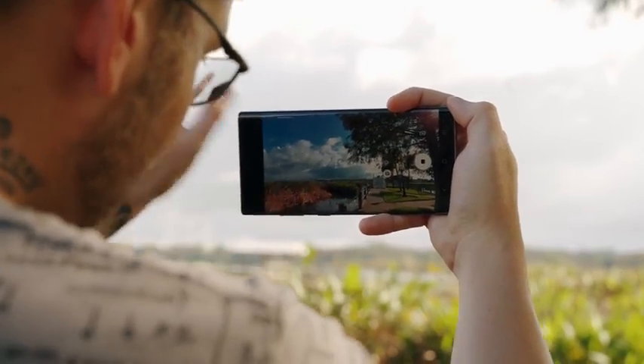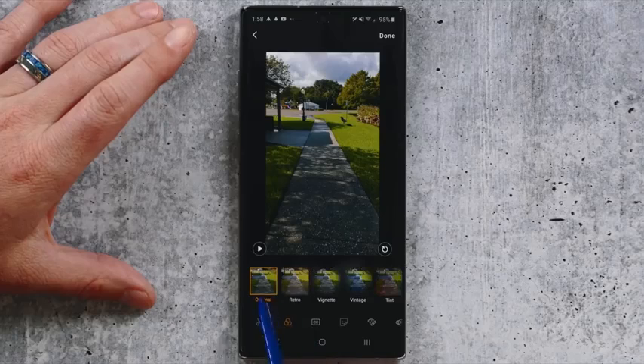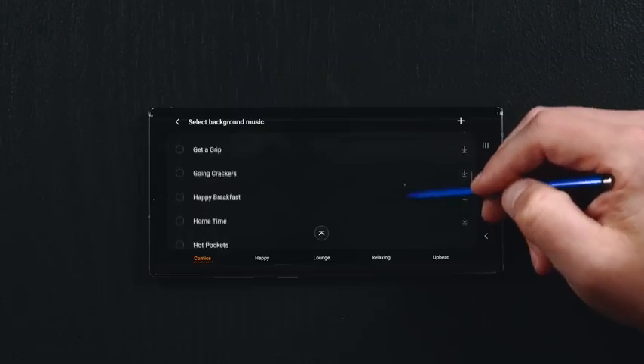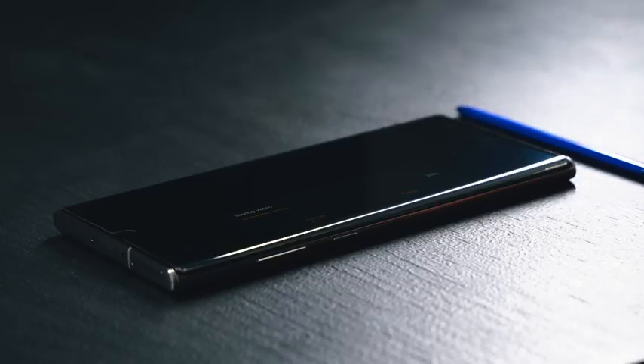Hey, what's going on friends, it's Jonathan. I've been using the Galaxy Note 10 Plus ever since it was first announced, and I got to say I'm really impressed when it comes to the built-in video editor. I've actually edited a few videos on it — it doesn't offer advanced features for seasoned content creators, but it offers enough to get you started, especially for social media and even for YouTube if you're doing a montage or cinematic sample video. You can trim a clip, remove a portion, add text effects, transitions, built-in filters for coloring, and even add your own background music or choose from Samsung's free selection. When you combine this built-in video editor with the built-in camera on the Galaxy Note 10 and Note 10 Plus, you have an all-in-one content creation tool — plus it's a phone.